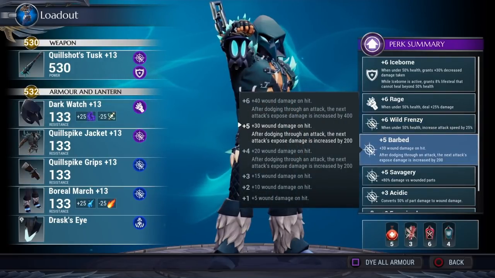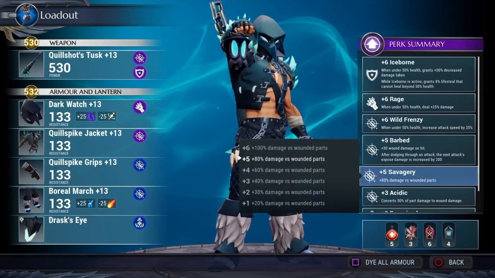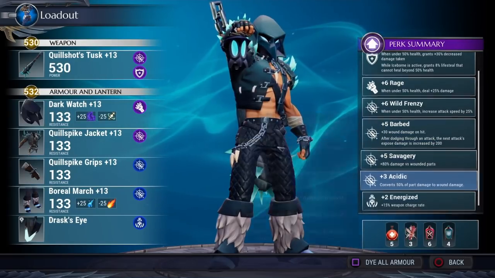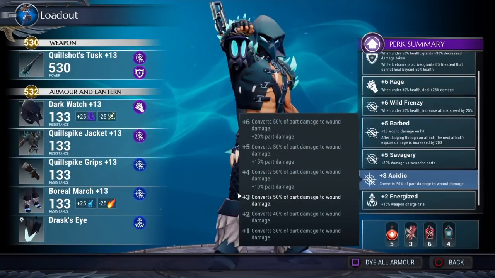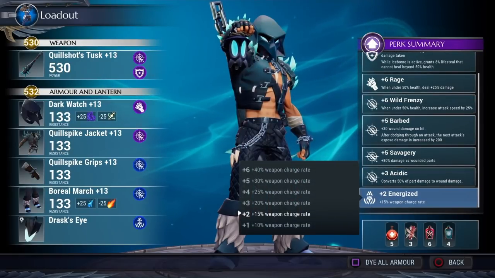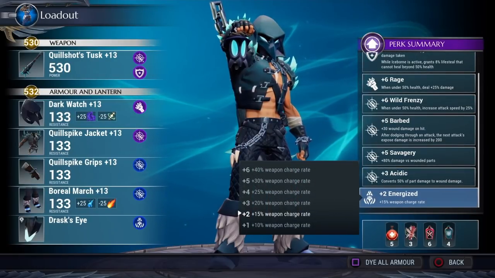+6 Barbed that increases our wound damage by 40 points on hit, and after dodging through an attack, the next attack's exposed damage is increased by 400 points. +6 Savagery that increases our damage by 100% versus wounded parts. +3 Acidic that converts 50% of our part damage to wound damage. And +3 Energized that increases our weapon charge rate by 20%.